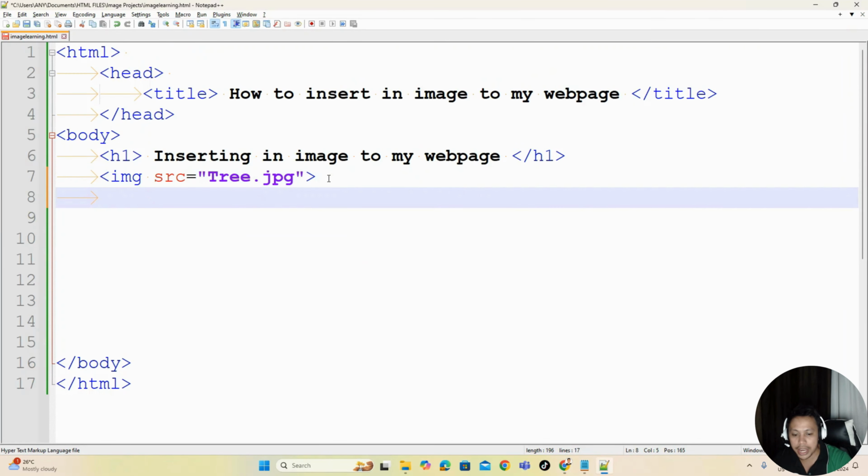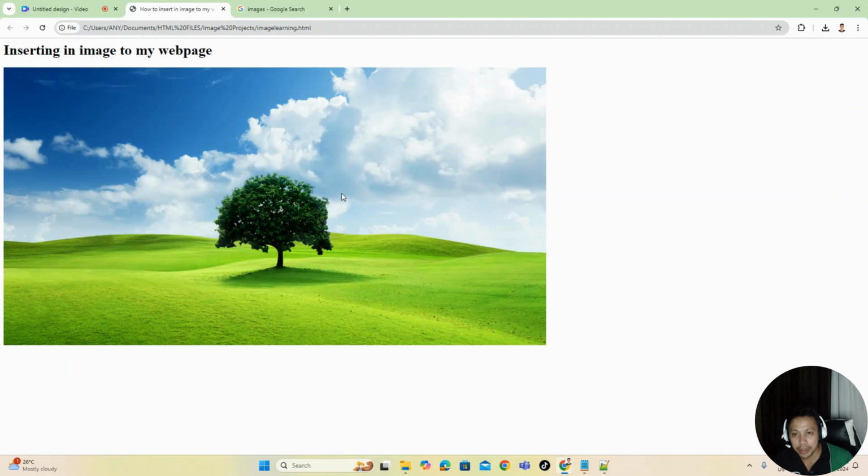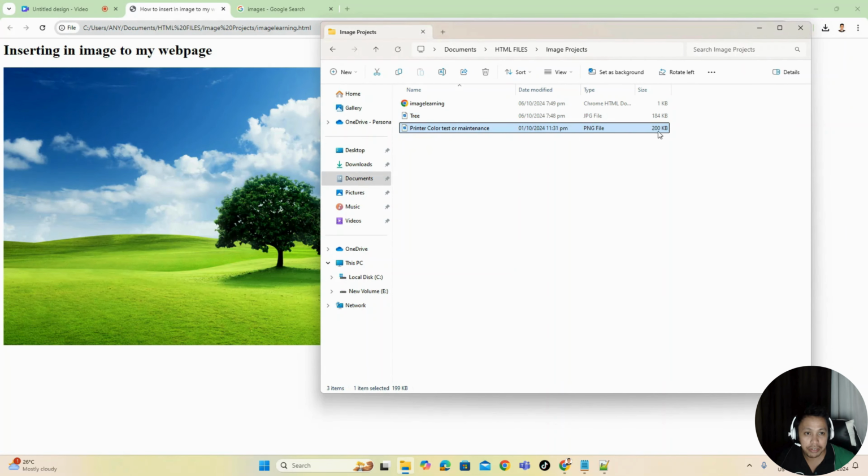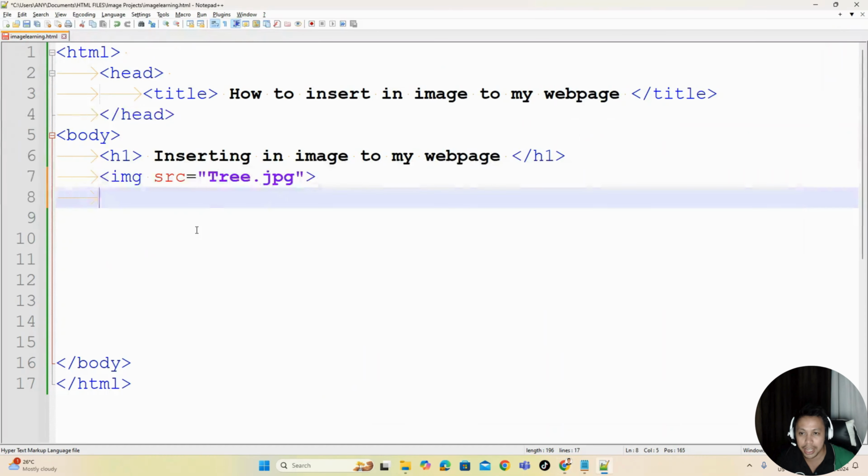And we can also add another image using an image address. By the way, let's try using the PNG file here. As you can see, it's printer color test maintenance. That's the name. It's quite too long, but let's try it.